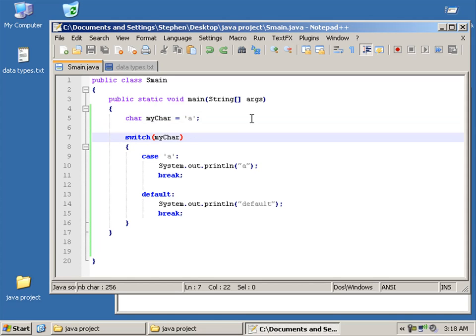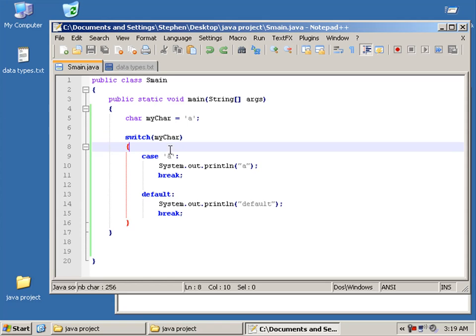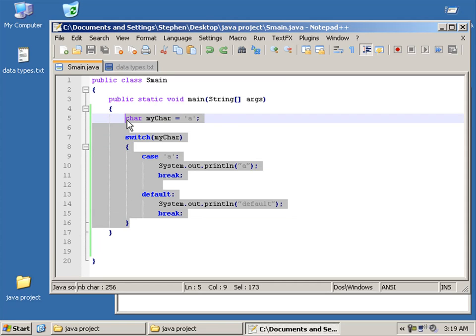What we could do is use the operator to lowercase. I think we got a case sensitivity wrong there. Right, sorry, my mistake. You can't apply that toLowerCase like that. Right, so that's pretty much how you use a switch statement with a character. What else do I want to cover?